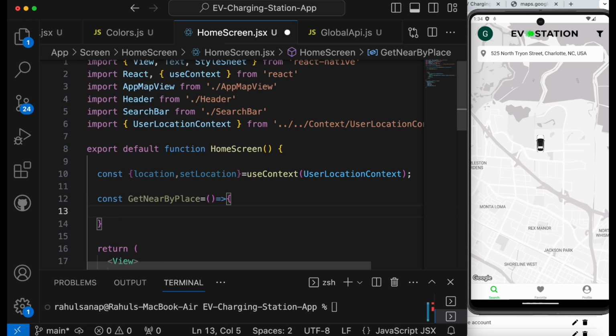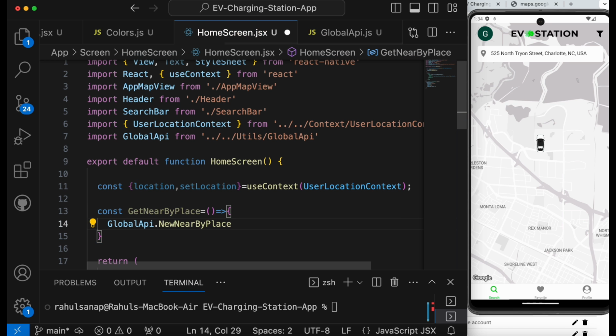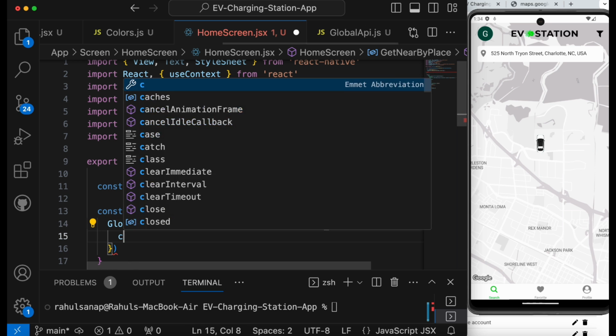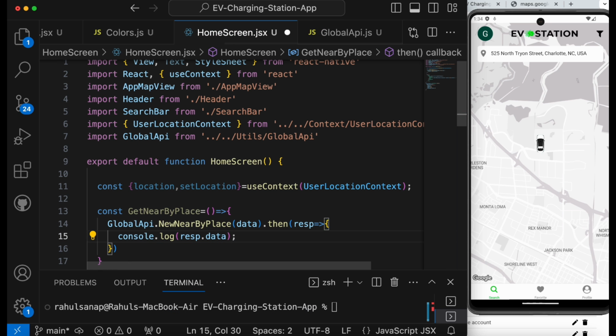Inside this arrow function we will write GlobalApi.newNearbyPlace. Here obviously we need to provide the data, then it will return the response. So console.log the response; our response will be in response.data. But obviously we don't have data, so let's add the data information.